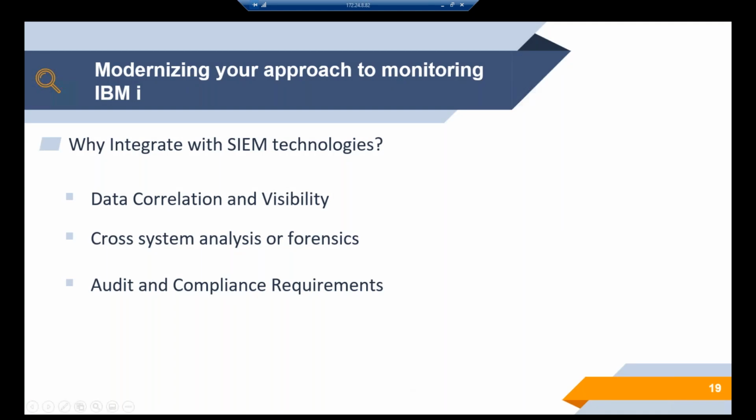So now that we talked about an external appliance, what about other external appliances like syslog? Why integrate with those types of technology, the SIM technologies, as some people like to call it?